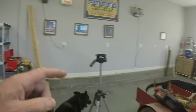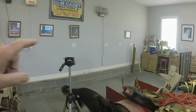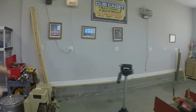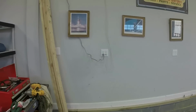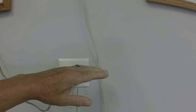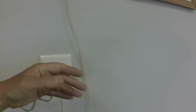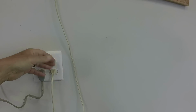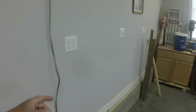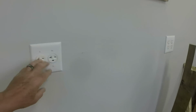So my plan is just to build a shelf about even with those electrical outlets. Now these electrical outlets, unfortunately, I wish they were 6 inches higher. My deck is going to come to about the top of these. There'll be a space. I'll still be able to get to the plugs. I've got a couple of 220 plugs here, but it's mostly just 110.